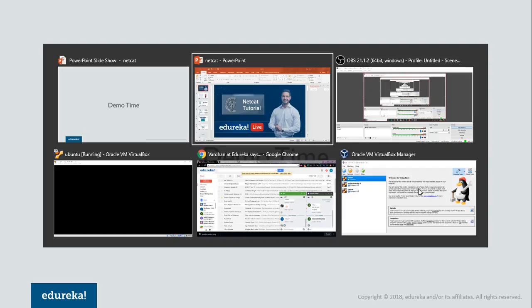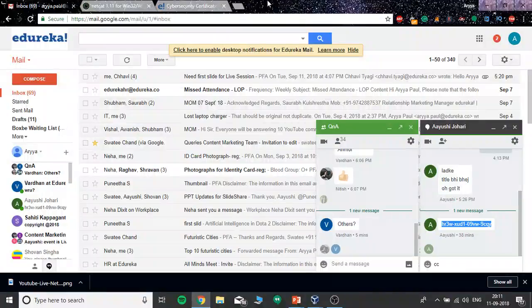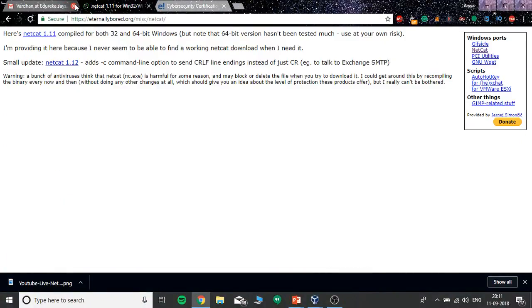Now, before we go ahead with Netcat, we need to make sure we have two systems. For this demonstration, I'm going to be using Windows 10 as a listening device, and I'm going to be running Ubuntu on a virtual machine. So now that I've cleared that out, let's get ahead to the installation part. For installing on Windows, you can go to this site, on this link.